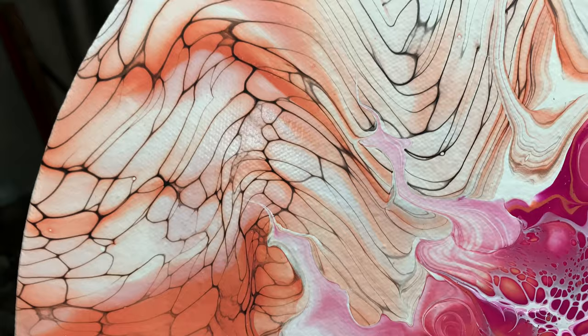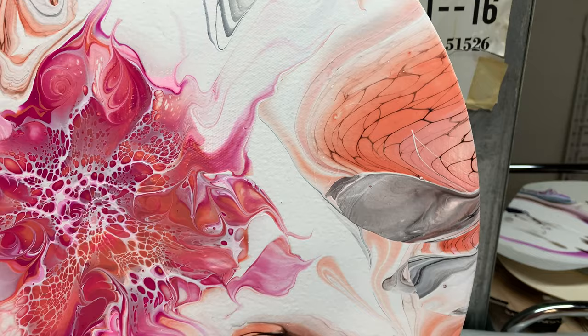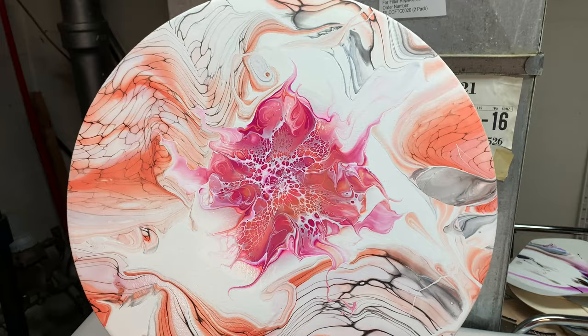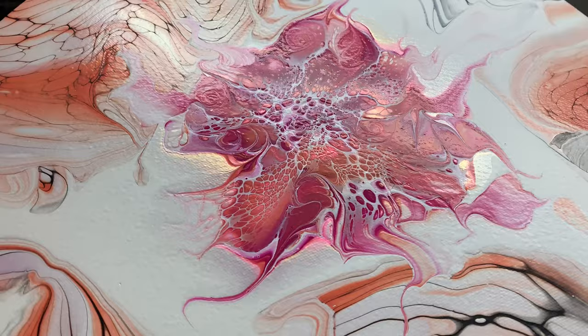And the background, I love it. The more I look at it and the more that it's dried, I just love how organic it's kind of moving around. And it does have nice shimmers to it. I will pick it up and kind of show you. But it dried beautifully. I didn't have any cracks or anything going on. Sometimes that can happen with the colder weather, but I get a lot of subtle gold shimmers in here. And then in that bloom too, it's just gorgeous.